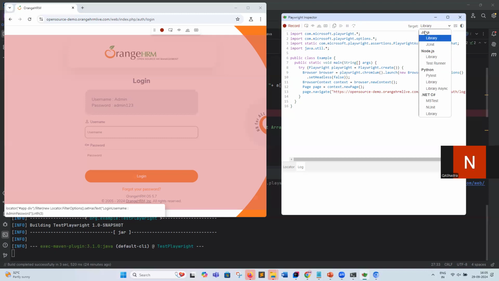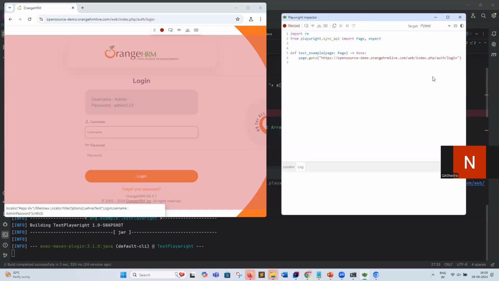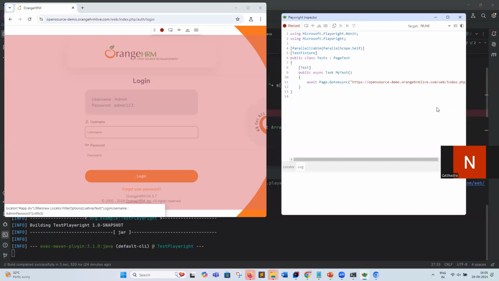Whichever format of code you want, suppose you want PyTest, the code will be converted to PyTest, and you can copy it and use it in your respective IntelliJ. Suppose you want to change to NUnit, the code will be converted automatically to NUnit. So the Playwright inspector has this ability.